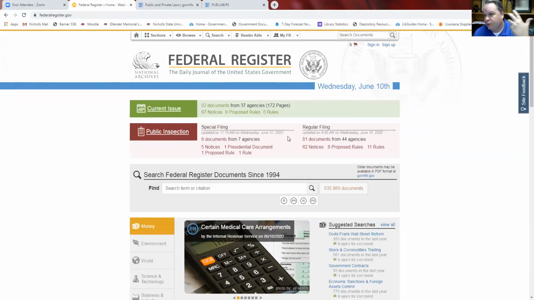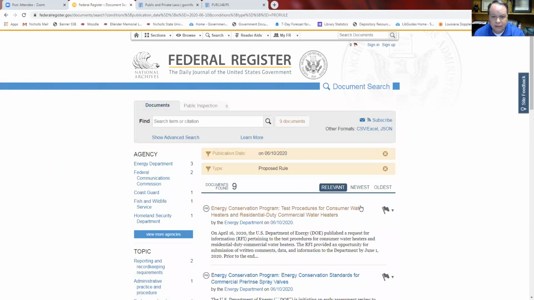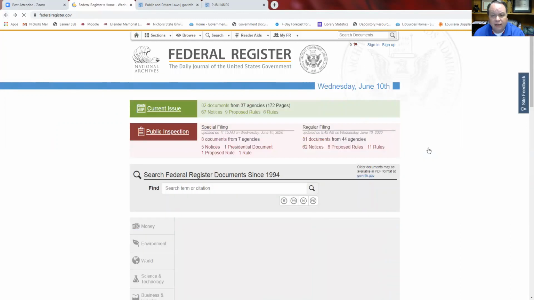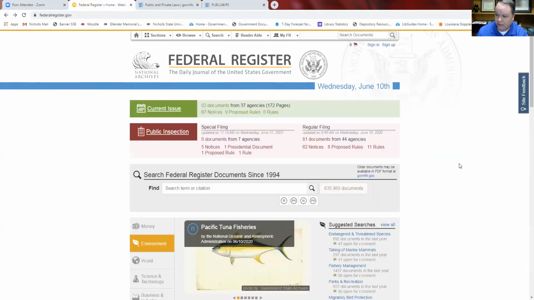This was started in order to provide more accountability for these government agencies. You can go in each day and take a look at the proposed rules that are out there. It's been called the federal government's newspaper. Each day, here's what's going on within the federal government.